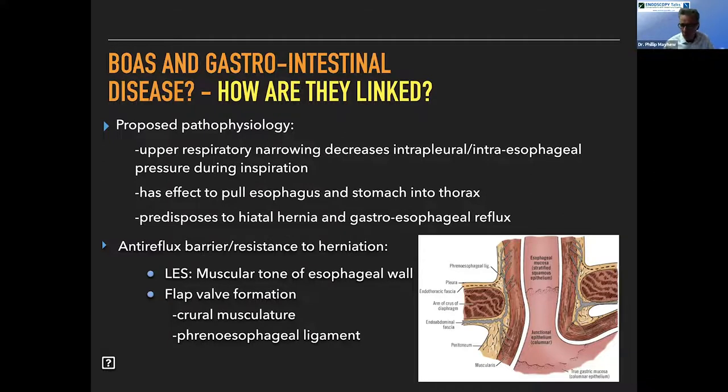I think a lot of these dogs have a relatively normal sphincter. This is more of an axial motion disease. Over time the barrier function of the LES is overcome because of the loss of the anatomical structures that limit motion in and out of the chest. What normally prevents the stomach from entering the thorax is a phrenoesophageal ligament that attaches the esophagus to the diaphragm, plus the supporting crural musculature around the hiatus. That supporting crural musculature is going to form the basis of a lot of our surgical repairs.